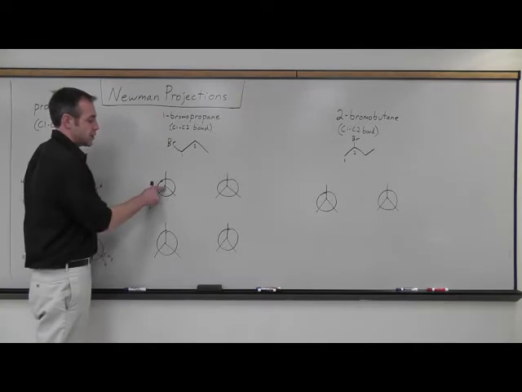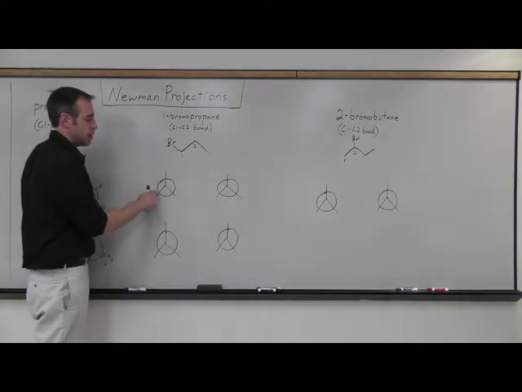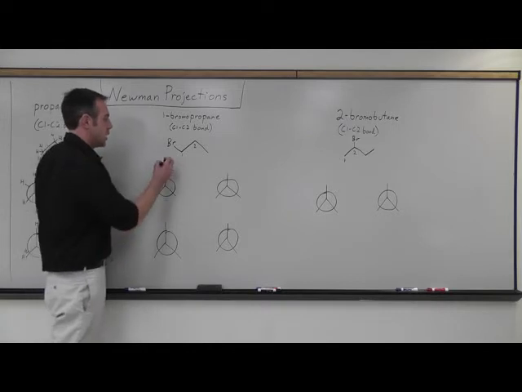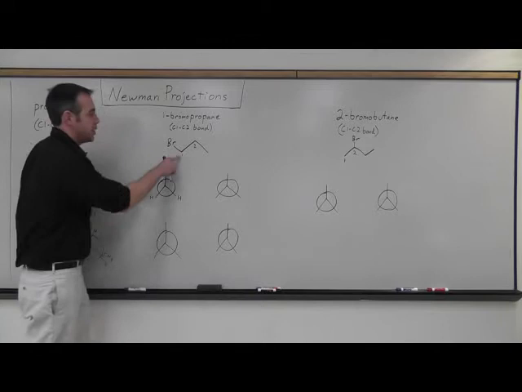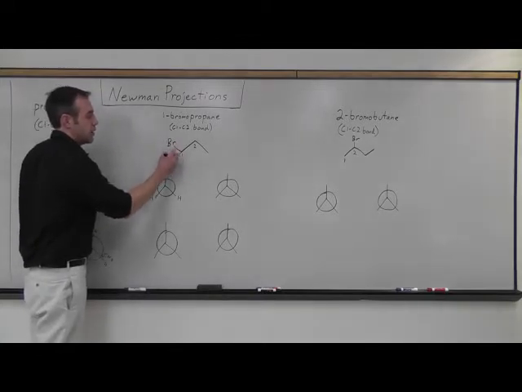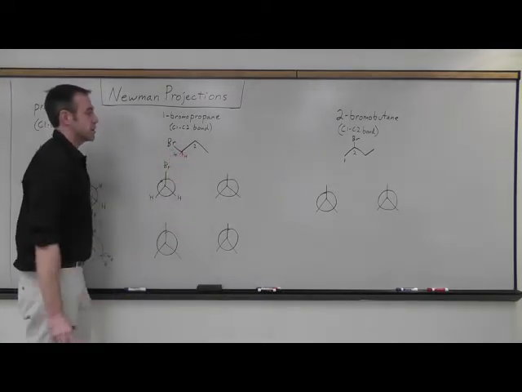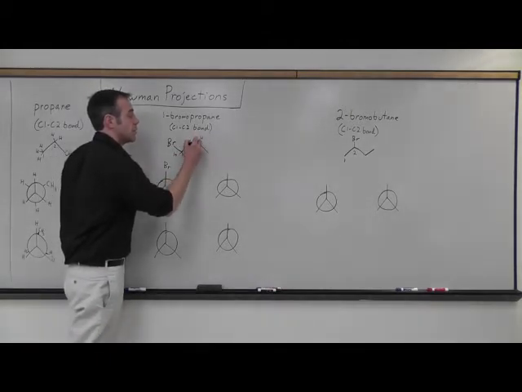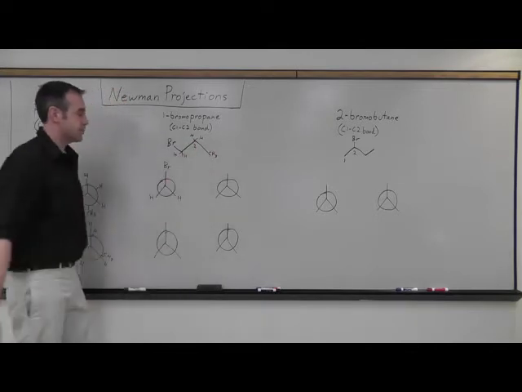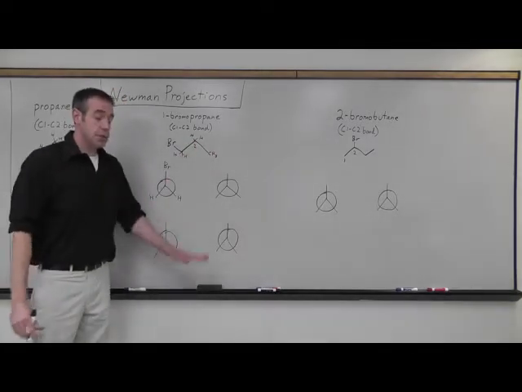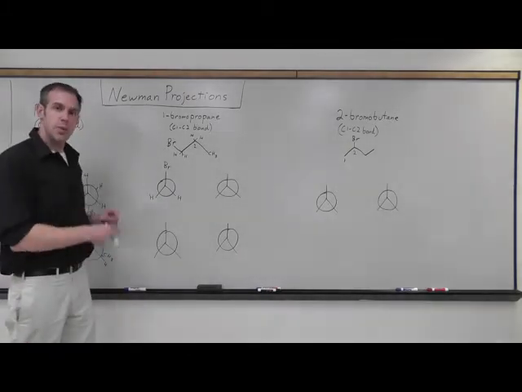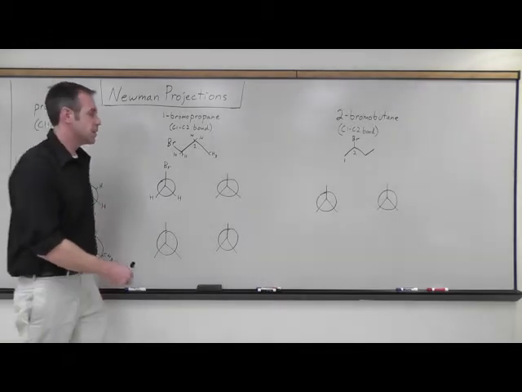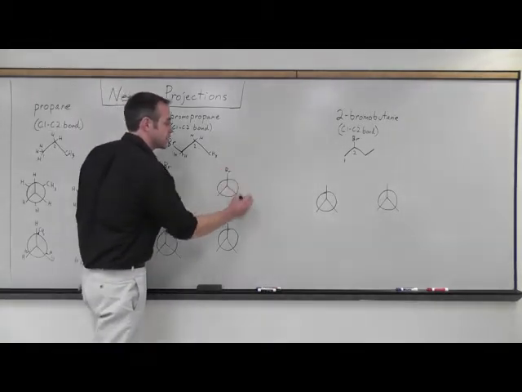Again, carbon number 1 is right up front. The circle will represent carbon number 2 in this structure. So we can see that bonded to carbon number 1 is a bromine, and then of course 2 hydrogens. Bonded to carbon number 2 is again a methyl group and 2 hydrogens. And so for all of our Newman projections using this skeleton, they're all going to look like this for that front carbon, and we'll just modify the back carbon to figure out the rest of the possibilities.